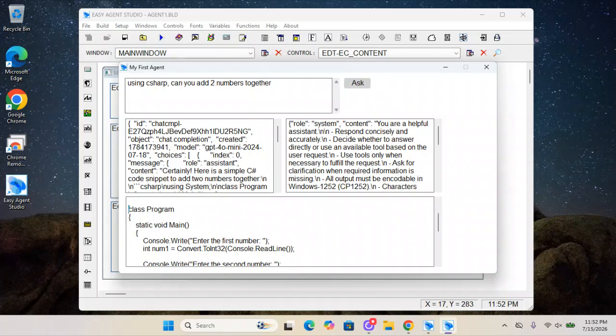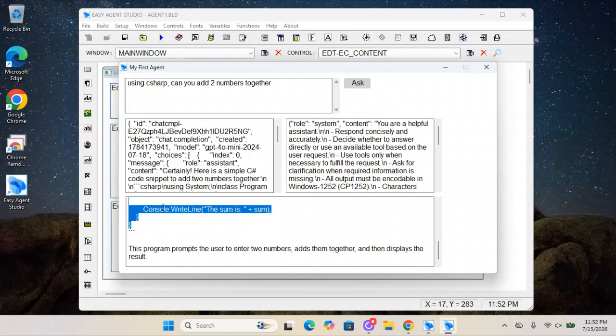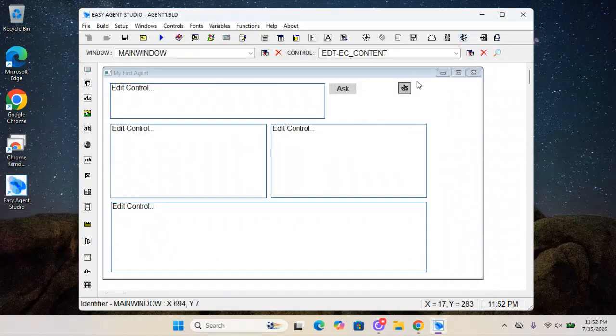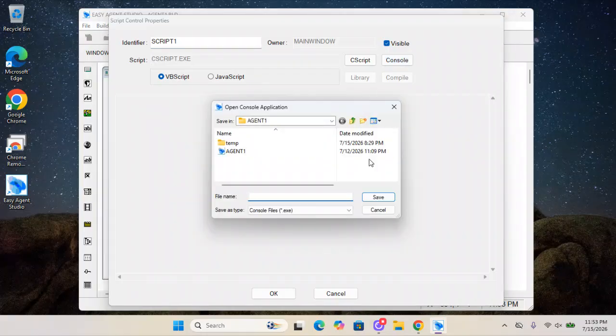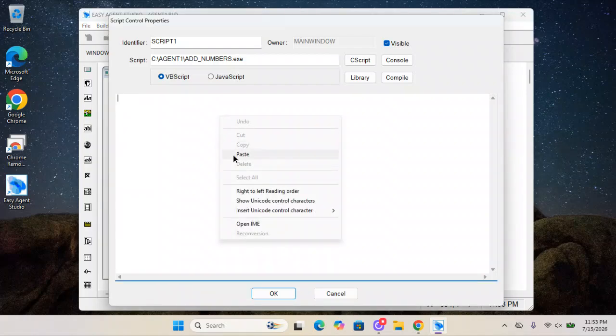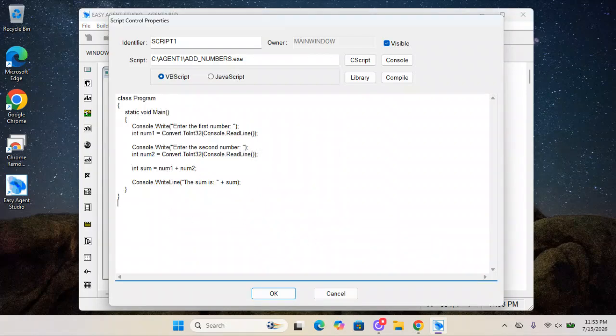Now, we can grab this and we can just cut and copy that right there into a script control and compile this into where we want to be, using this as a development platform. I can just easily come over here, grab a script control, do script 1, go over to the console. I want to create a console, say add numbers. We're going to get into this a little bit later on, but I'll just show you. That's console, and then I just do paste, and now I've pasted that app right there.